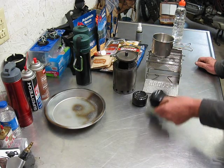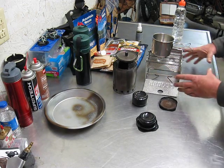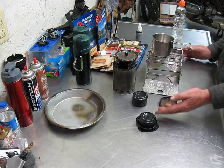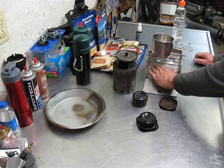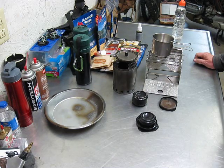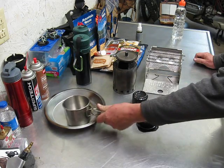If you were to run out of fuel, you can always simply put wood in here. The best thing I like about it is the body of it becomes a windscreen for your alcohol stoves. So you're not carrying around another piece of tin foil, because they set low enough still that the burners are blocked from any kind of crosswind. It's working good for me. You really can't tell that I've really used it.